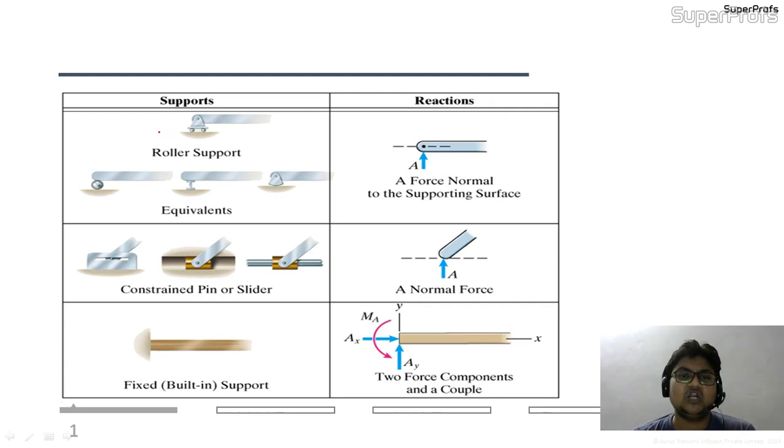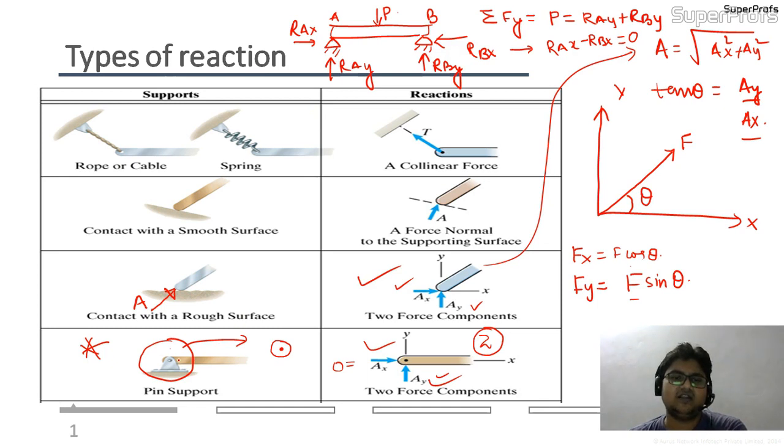Like, this is a roller support. So, again, a roller support is somewhat like a hinge, but it's not a hinge itself. Suppose, I just want to recall how the hinge was looking. This one was the hinge, and this pin is not allowing the member to translate in this direction. Means, the movement of this leg has been restricted totally.